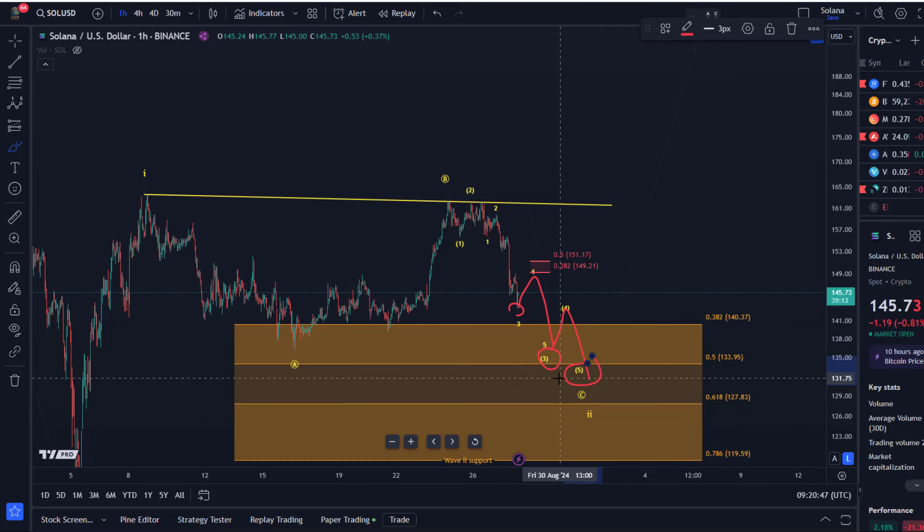The last 4-5 patterns are never guaranteed because if this is a WXY structure, the low might already be in after the next low. A low could always already be in, but then it would have to be some kind of a messy diagonal to the upside. That's why we're tracking resistance — we need to be prepared for anything. A break above resistance will tell us that this impulse to the downside is likely not unfolding as shown.